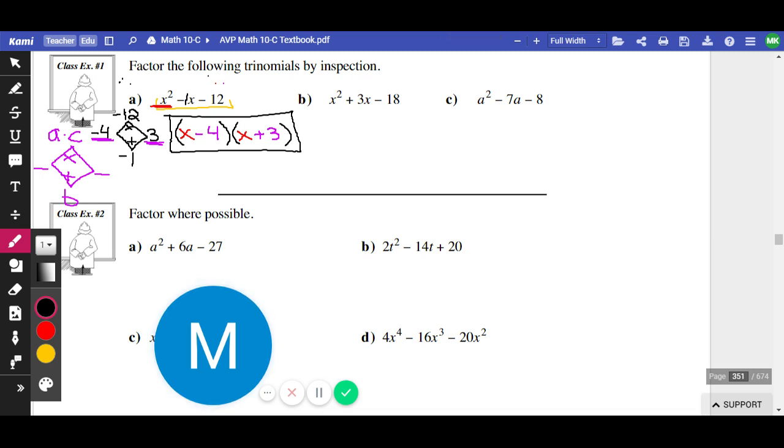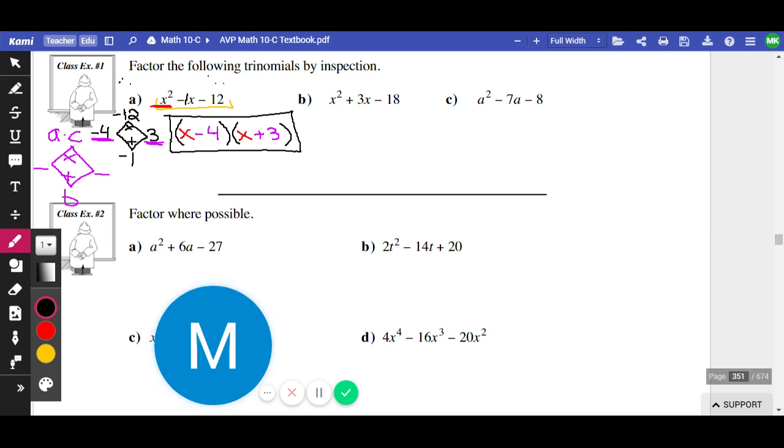All right, let's try again. So we got the middle question. It says x squared plus 3x minus 18. I tried a GCF. I cannot GCF. When I can't GCF, I know I need to count the number of terms. There's 3. 3 terms means I do diamond method, right?